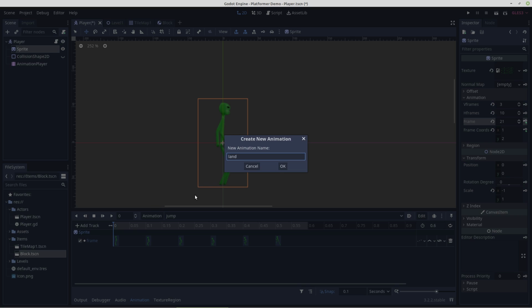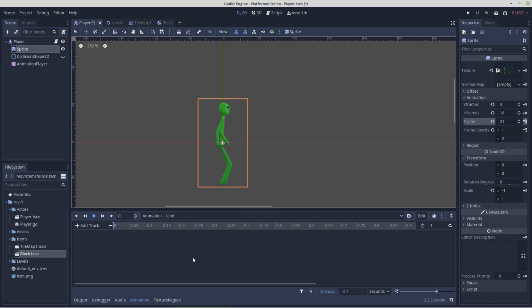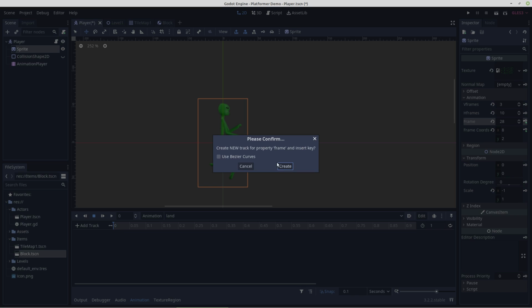Now we'll do land. We're going to use the same timing for the land animation. And it starts at frame 27, 28, 29. So it's 27, 28, and 29. So we'll just key those 3 frames in.